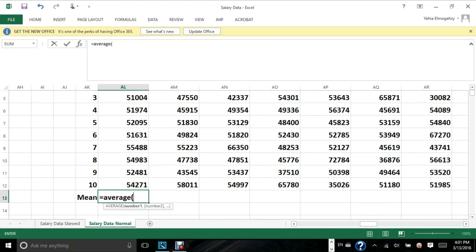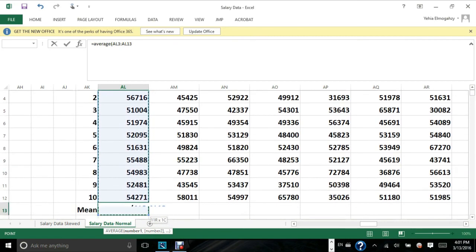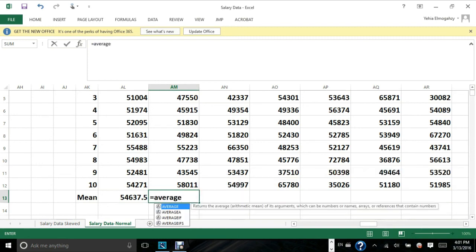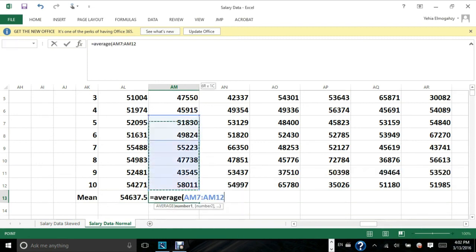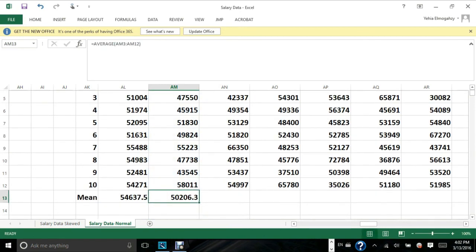Then I'm going to open a parenthesis, and go up starting at the first observation of this sample and go down and close the parentheses, and that will give me the average of the first sample. I can repeat the same thing for the next sample, equal average, and I'm going to block between the parentheses all the observations in this sample and press enter. That will give me the second sample average.